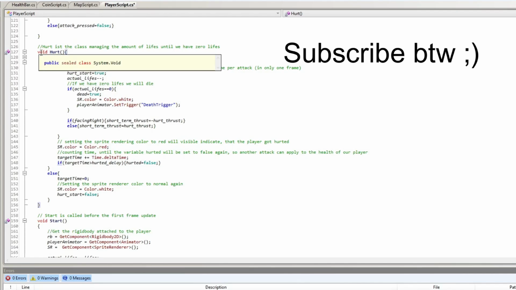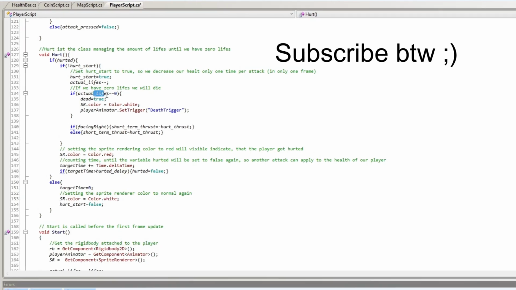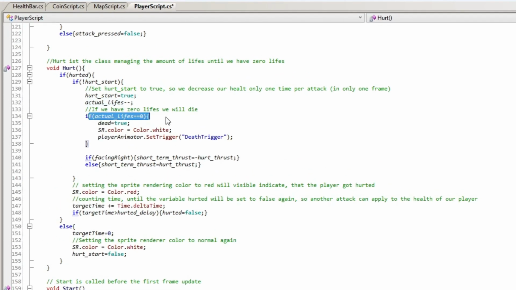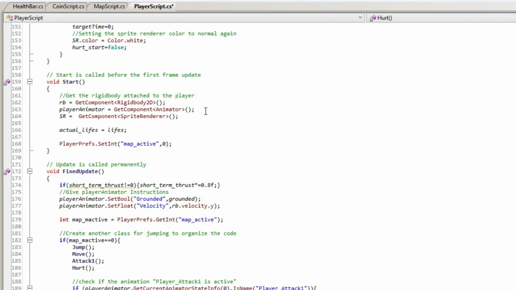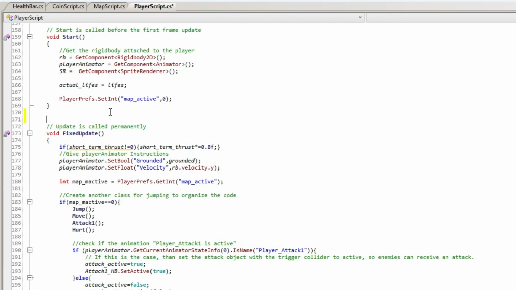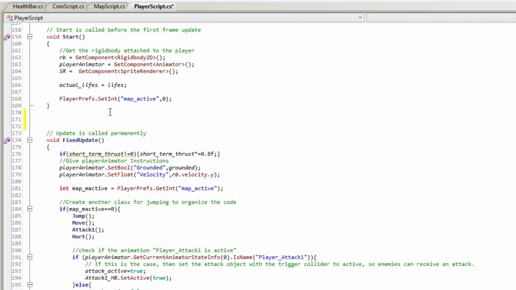You can see that within the hurt void function we ask for the amount of lives, and if the actual lives here become 0 after the last hurt, we will set the boolean variable to true. So let's use this variable. We will just call a new function called void Update.